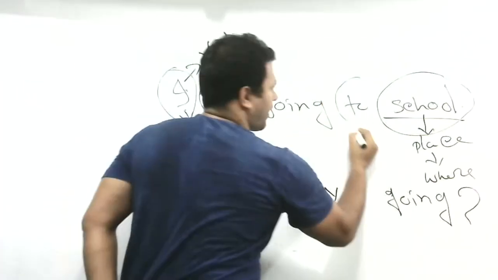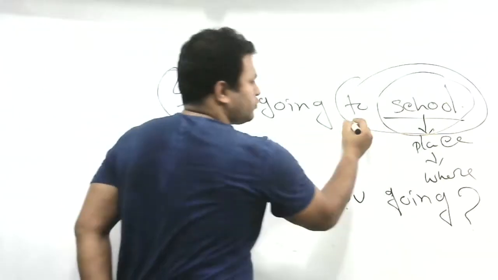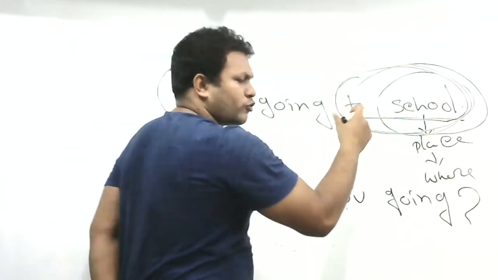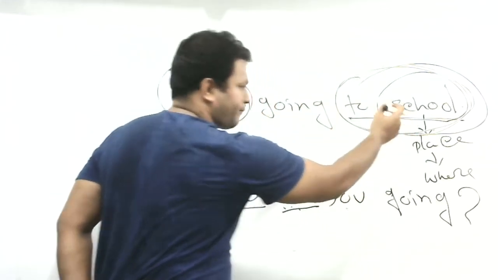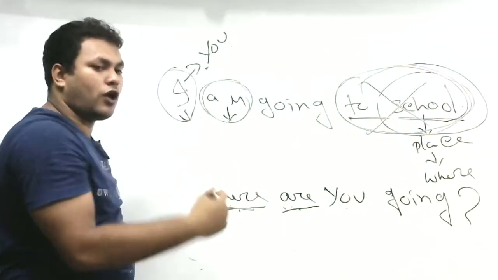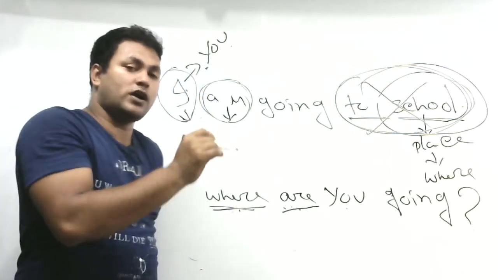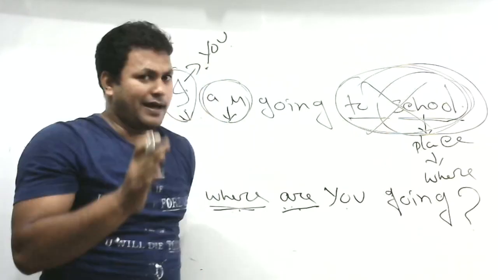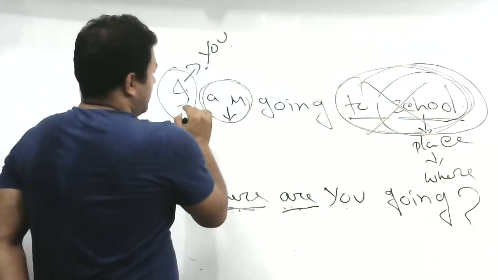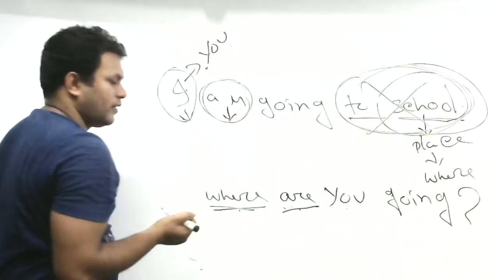Now where has the word gone? We haven't used the word because this is indicating the place, and instead of the place we have used where. So this will be cut off, and you will not use it anymore in the questions where you make questions. Whichever word is used for making the question, that word will not be used. So now look at here. I am going to school. Where are you going? How have you made the question?